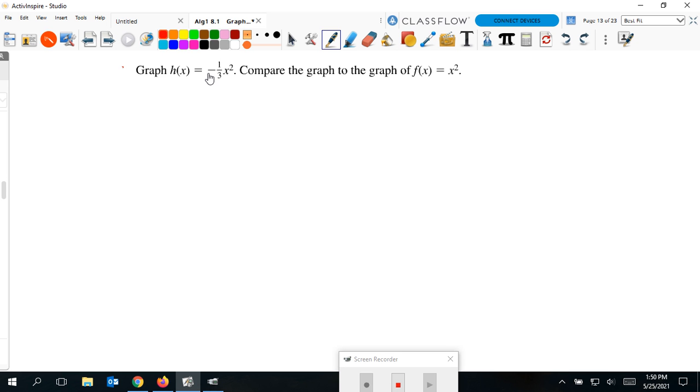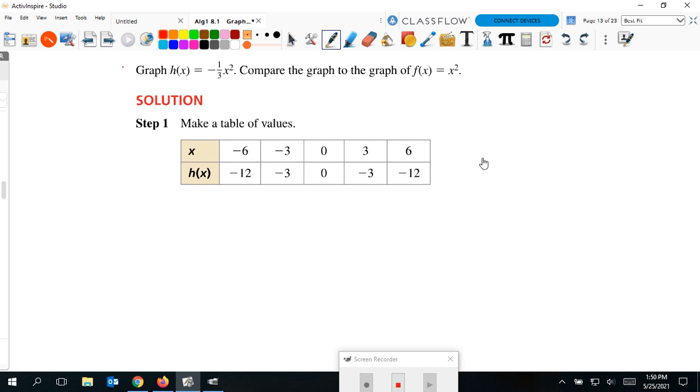This one's got a negative 1/3 in front of x squared. Okay, well, we do our table of values here, picking some numbers for x and then plugging those in to get some numbers here. Now notice that we want to be strategic about picking numbers. We didn't use the same ones as before. Since the 3 is at the bottom, notice that we would pick a 3 and a 6 here, because 3 can cross cancel with 3 and 6 can cross cancel with 3 as well as we work that out.